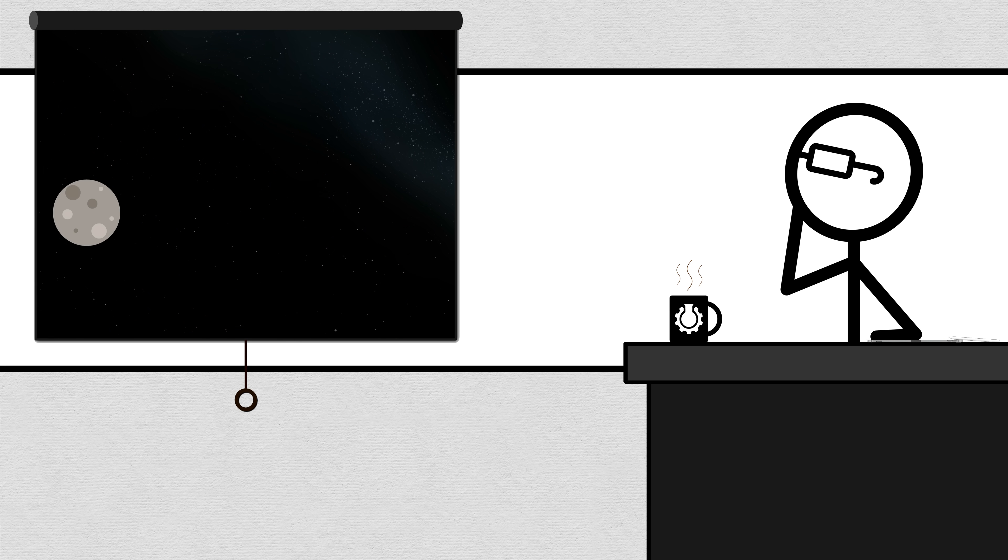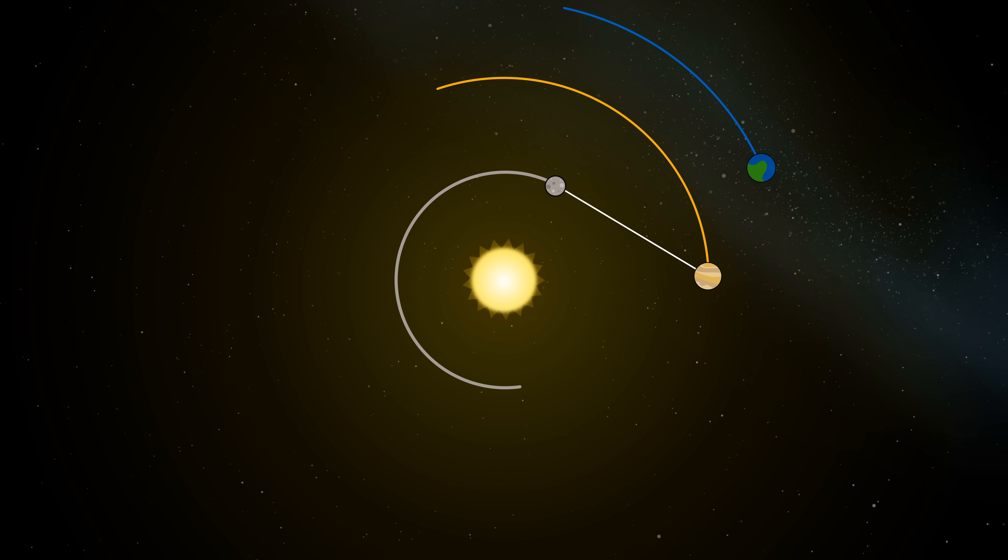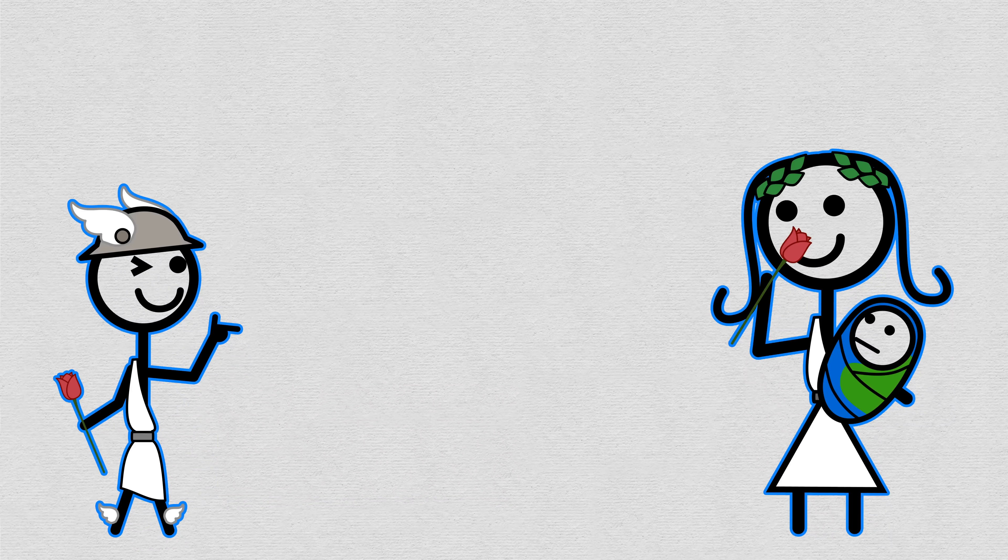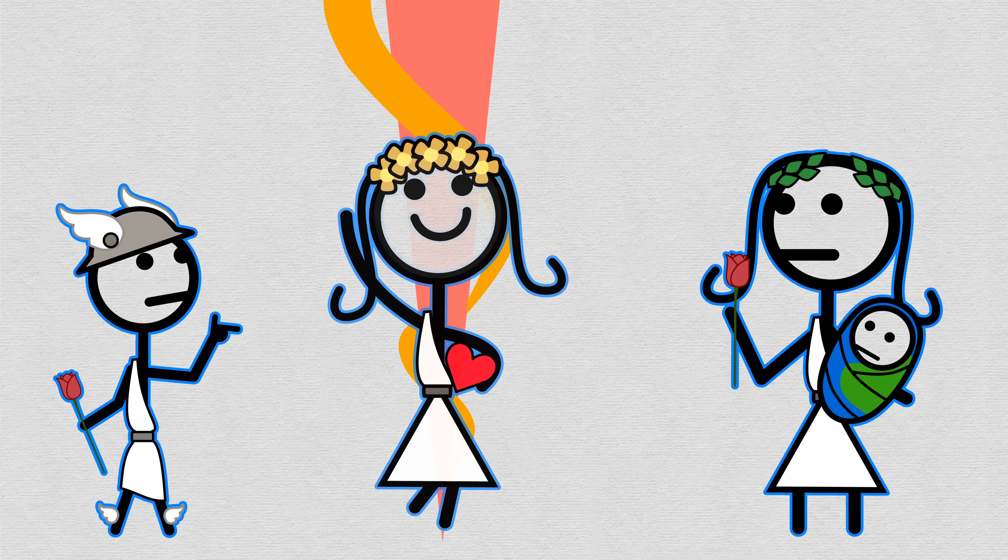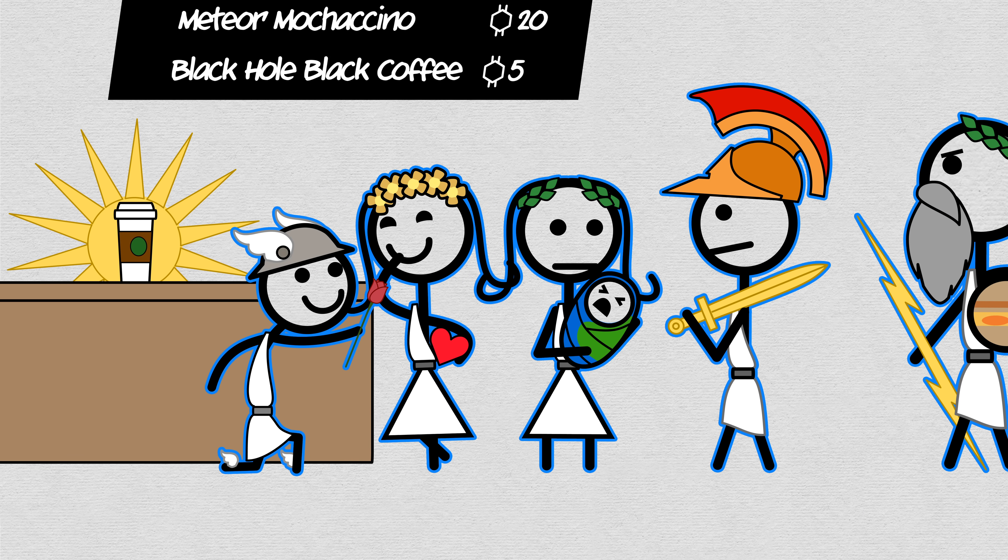But wait, if Mercury is the mostest closest to Earth, he has to be the mostest closest to Venus as well, right? Because her orbit is smaller than Earth's. And running the numbers, it's true, making Earth's special relationship with Mercury less special. But at least this is one time where the line provides the obvious answer. Mercury is closest to Venus.